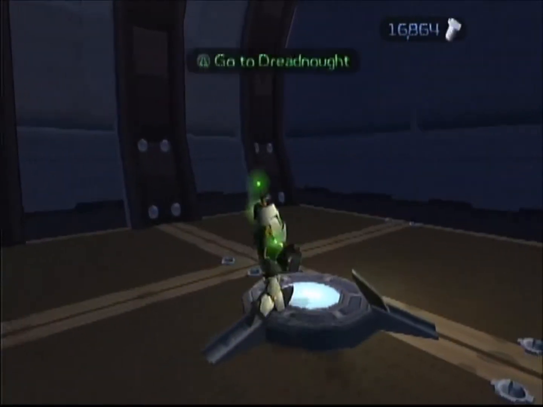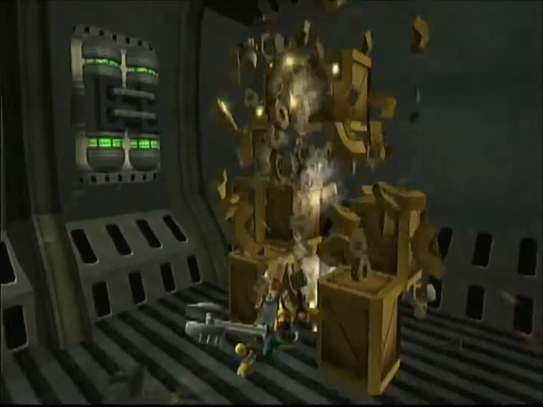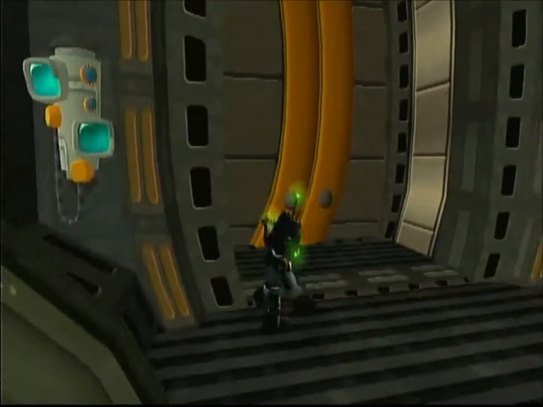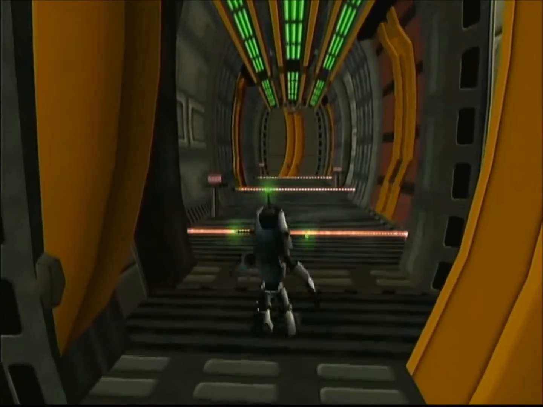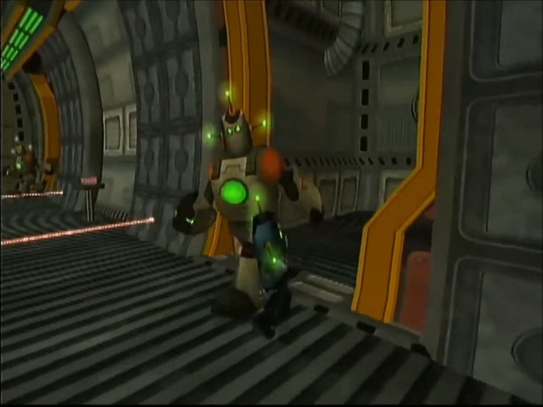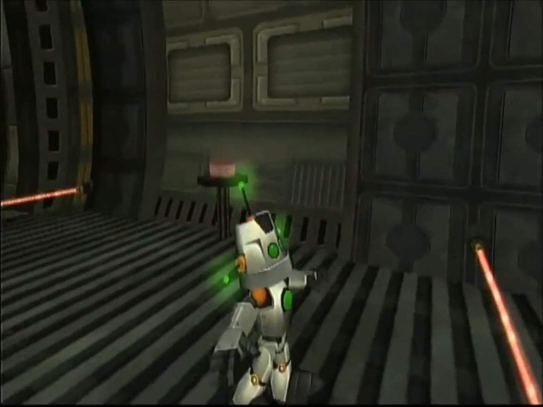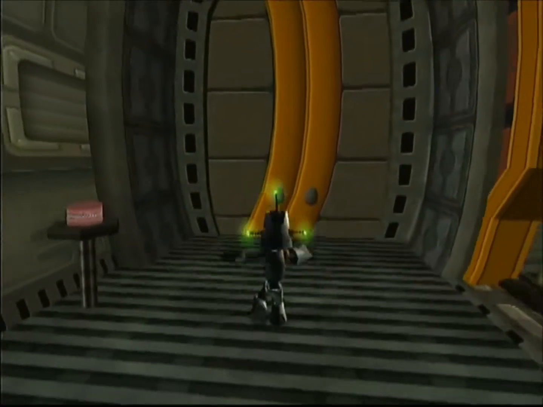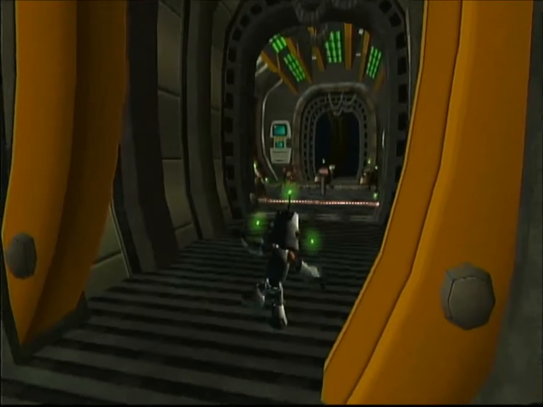Okay, I recommend going through all this with this on. We're going to the Dreadnought now. Okay. Just to be safe, because I don't remember if there's one where you go through and the guard's immediately there. So I recommend putting it on, going to the teleporters. Hi. Hi, Tom. Hi, Bob. Hi, Jeff. It's like, how'd you get past all that?